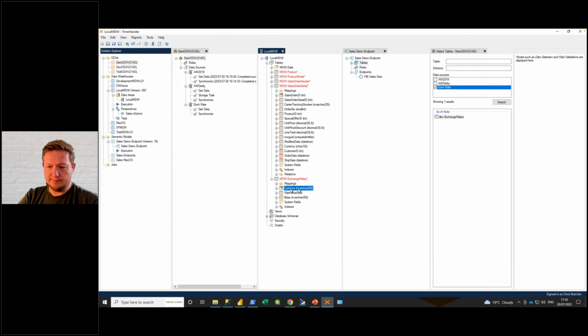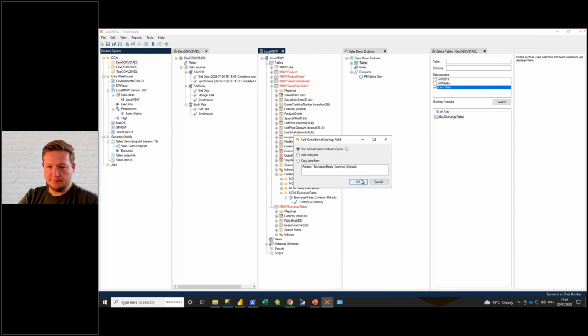But the columns I want to join together are different formats. So what I need to do is just go in here, edit my field. This needs to be a char 10. So all I need to do within TimeXtender is change the format. Then TimeXtender will let me create a join, and ask me if I want to create a relationship. Yes, I do. As soon as I've created that relationship, I can now drag in my new base rate calculation.